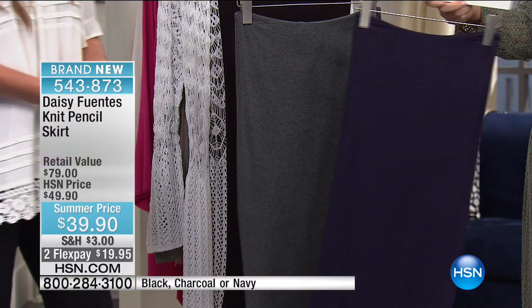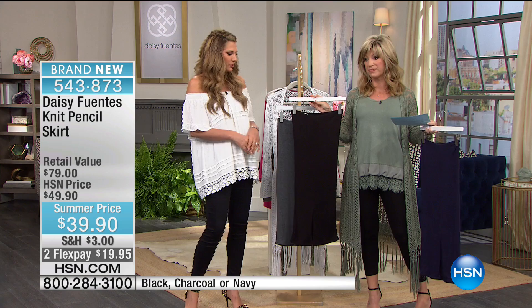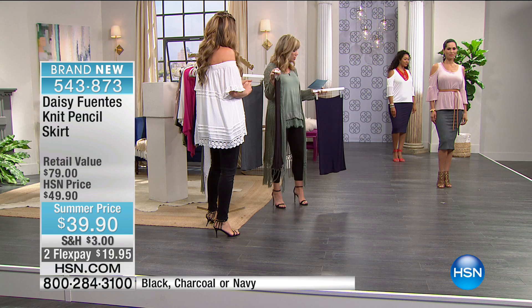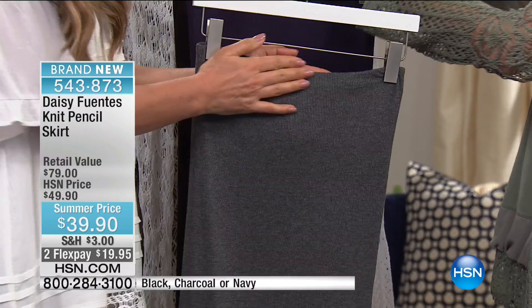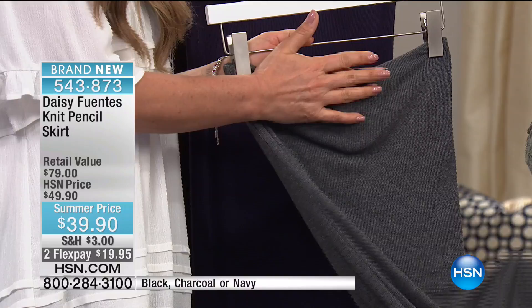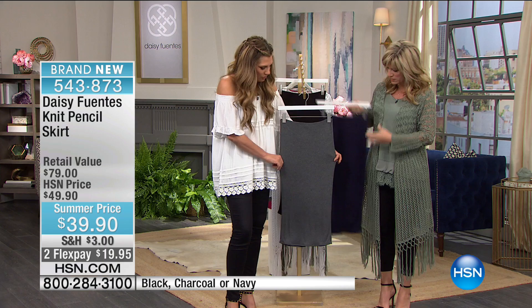The slit is in the back so it's very comfortable to walk in. This is 30 and a half inches in length, rayon and spandex, machine wash. It has a full flat elastic waist, but you don't even know it's elastic — it's not going to dig or fold over. It sits perfectly smooth, and with the tank over it, it's not bulky at the waist at all.